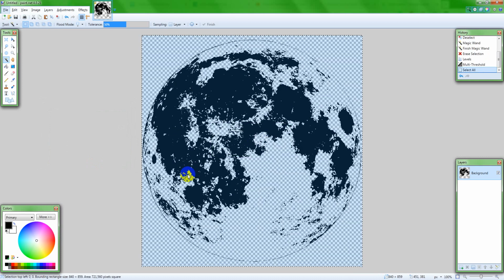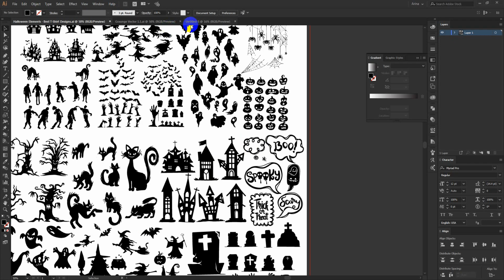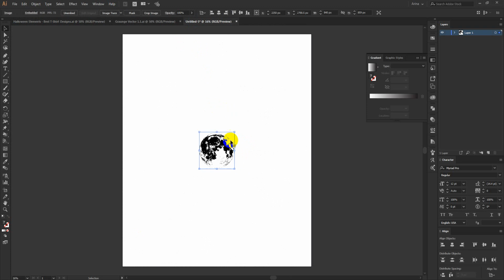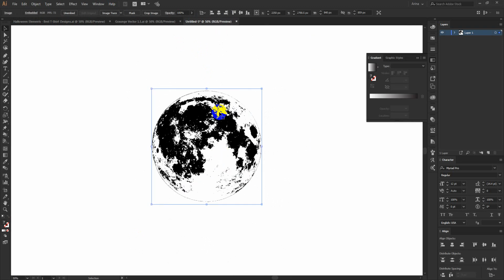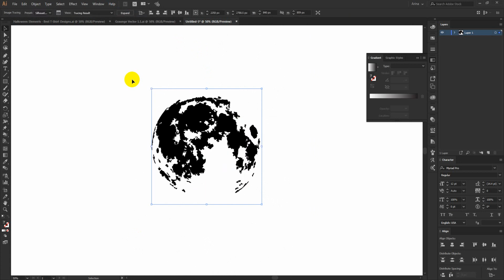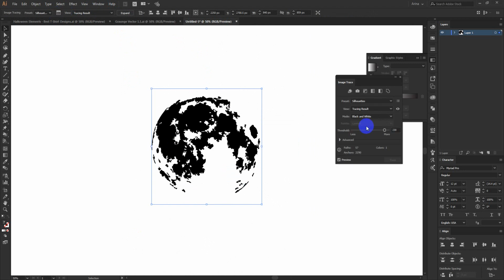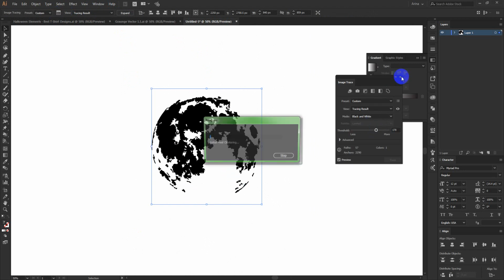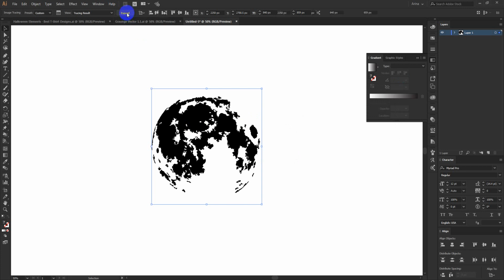Now I am going to copy this one. This is a software called paint.net. I am using this, it is a free software, you can download it. For this one here, first of all I need the texture of this moon, so that's why I take this image. I am now making a silhouette image from here. Okay, maybe a bit less texture. Okay, this will work for me.